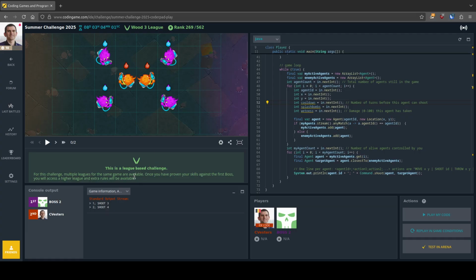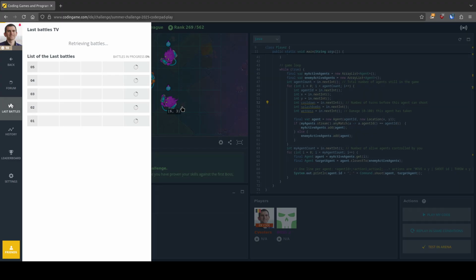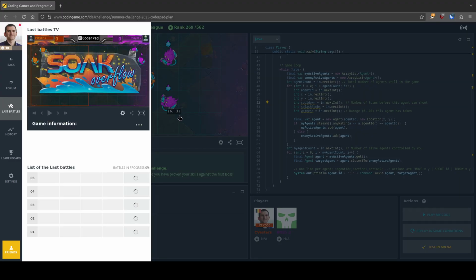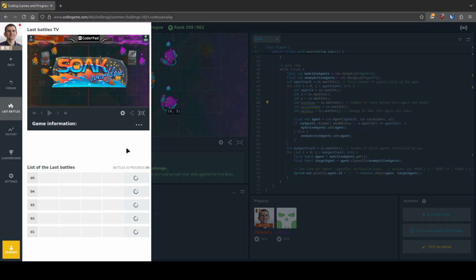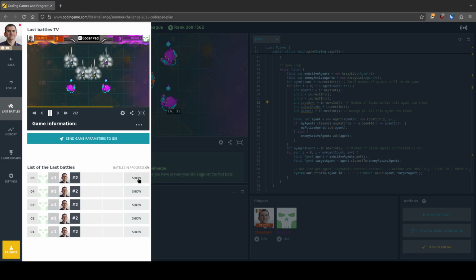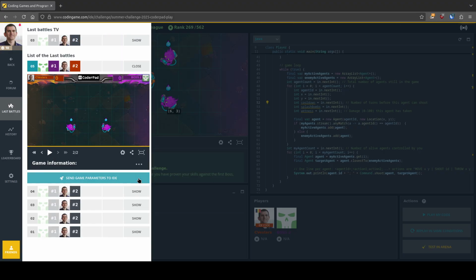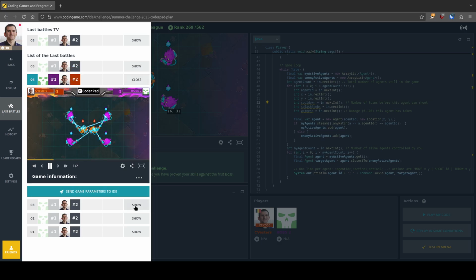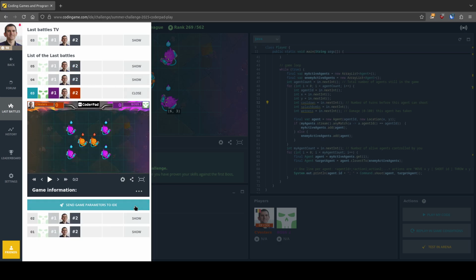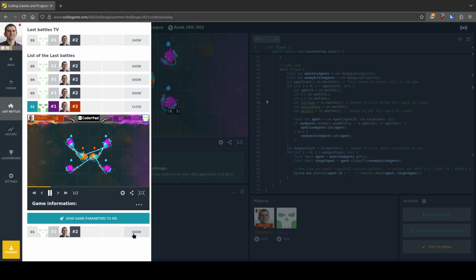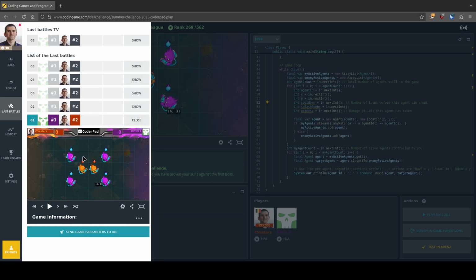How can I possibly win this? Test in arena. So this I don't think actually matters too much. I think it's a bit weird, no? You always lose. How can you possibly even win this one? You only have one turn, and the next turn you're dead. I don't think you can win this, which is a bit weird.